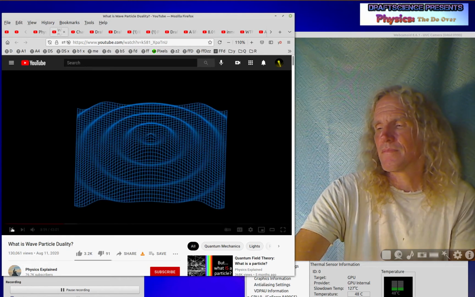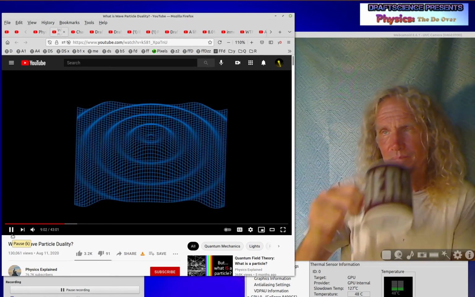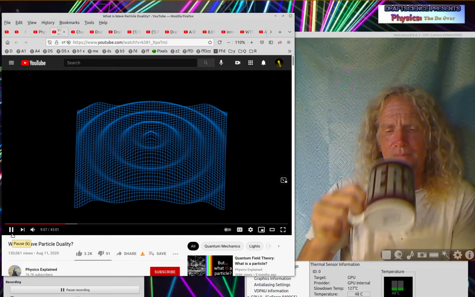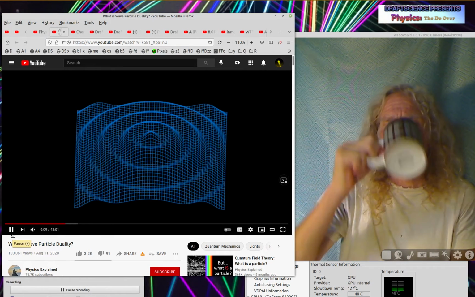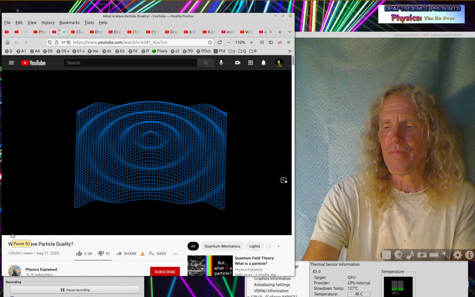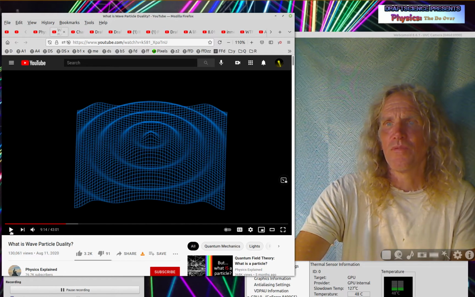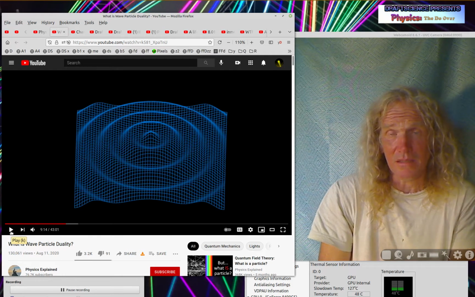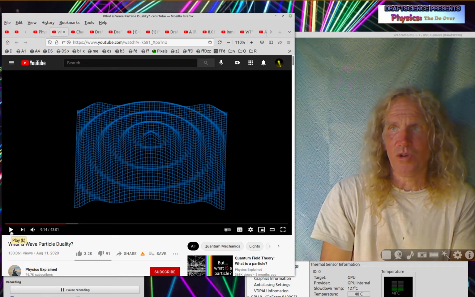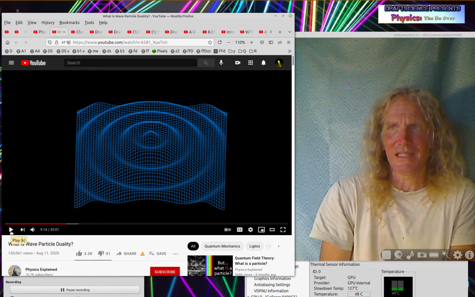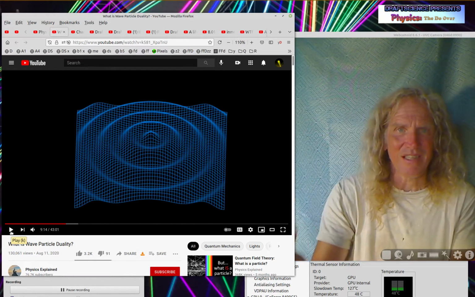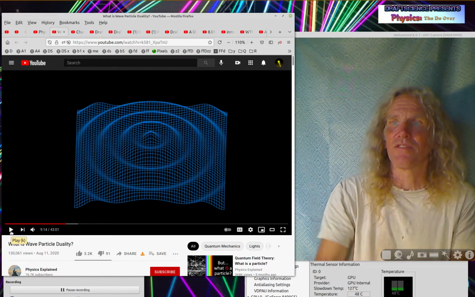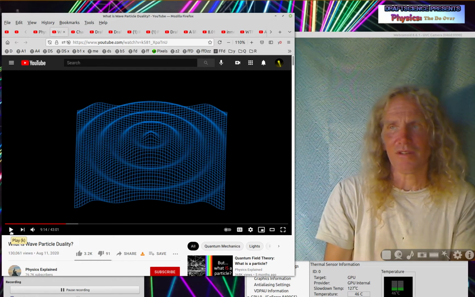The distance between adjacent crests is referred to as the wavelength of the wave, and the height of the wave above the equilibrium position is referred to as the wave amplitude. According to Young, the amplitude of a light wave determines the brightness of the light. Which doesn't make any sense for a single photon. A single photon doesn't have a brightness. So all of that goes nowhere. Doesn't make any sense that you could have an amplitude to the single photon. You can only have an amplitude of the number of photons you send. So wave theory crashes for that reason alone.